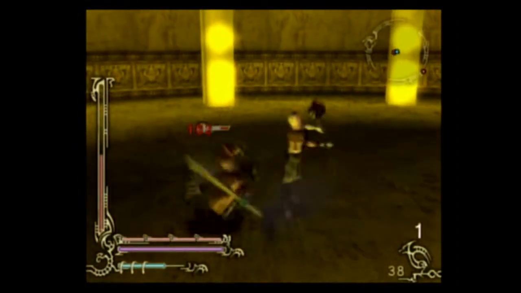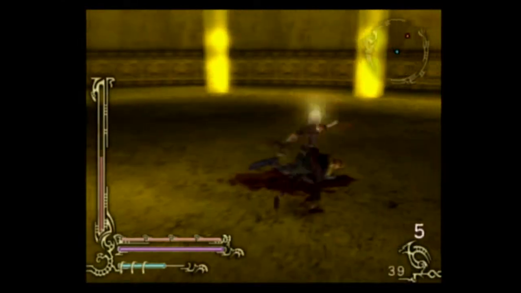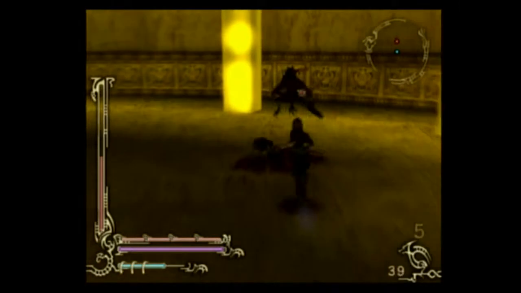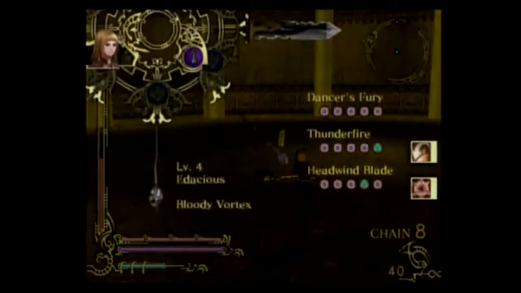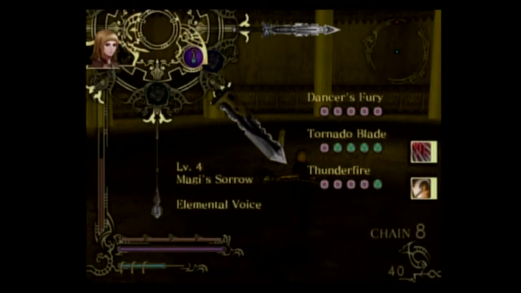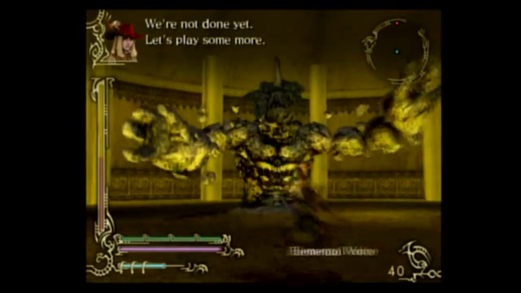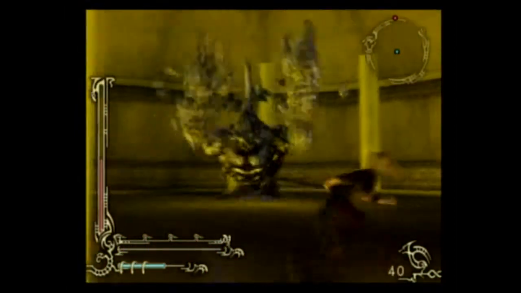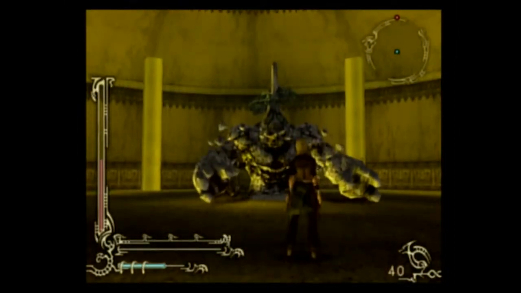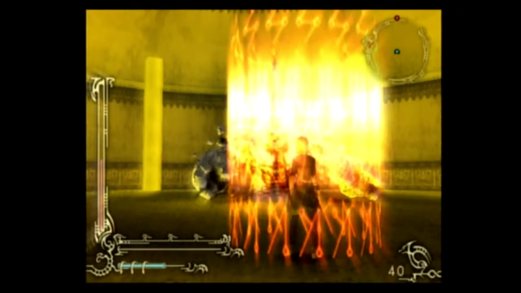Okay. So Lady Madam's weapon isn't gonna overly matter. Oh, come here. Okay. Elemental Voice, I think I want that as my magic. Let's play some more. That didn't really do anything. All right, so what we'll do is we'll switch to Yorick, since he's up.